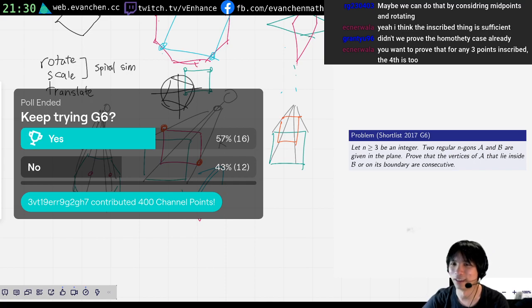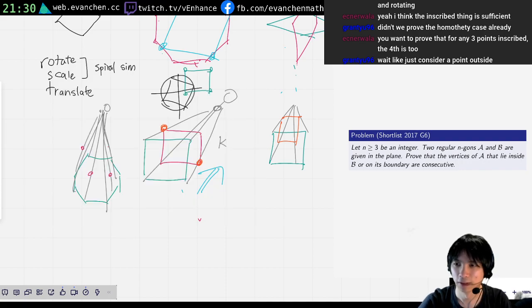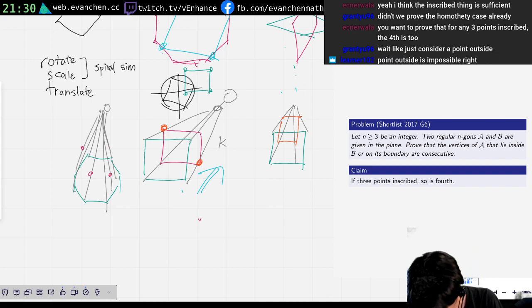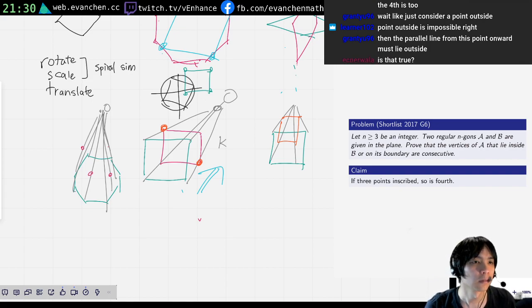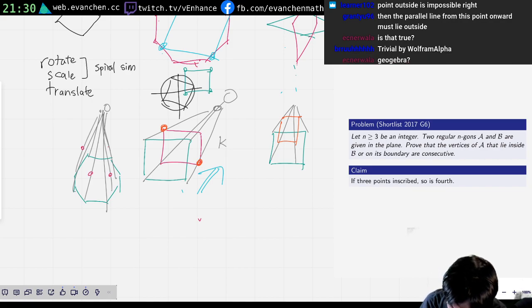Oh, that's a very strong claim. Okay, claim: if 3 points are inscribed, so is the fourth. That's actually a very good claim. I feel like it's not true either, but people are telling me to try to prove it, so I'll give it a shot. I suspect it's not true though.